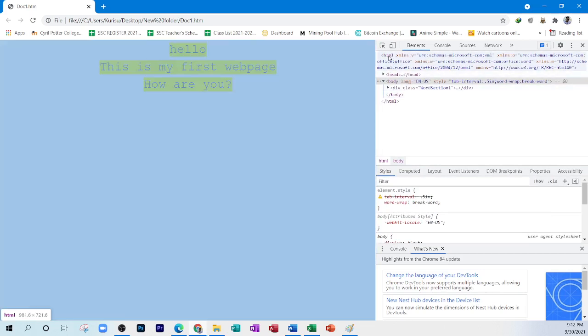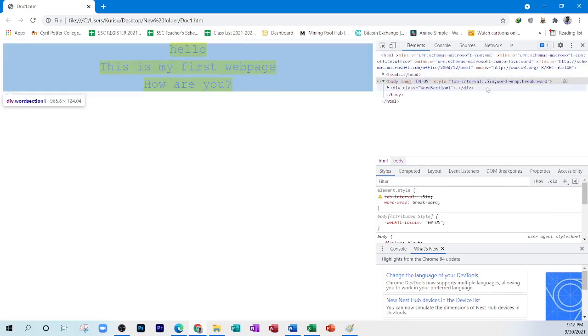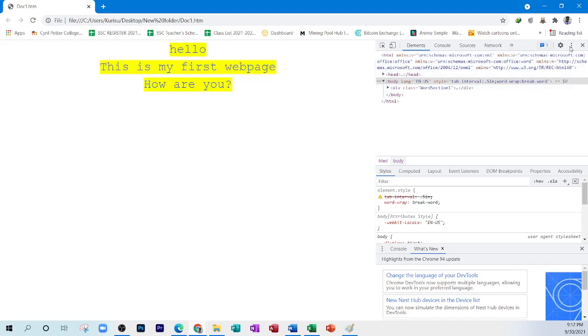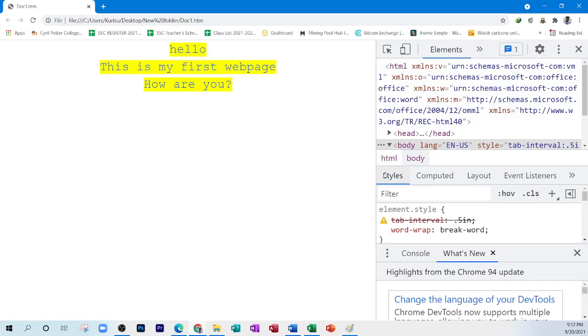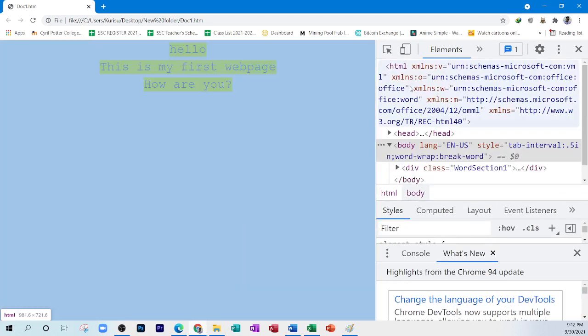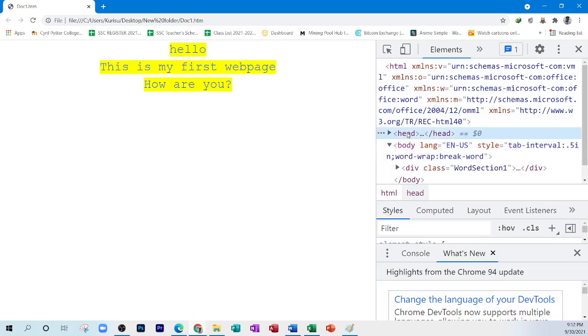Not sure how well you guys are going to see. Oh, good. So I'm going to show you. Good. So look at this part here. If you notice, we have some words with some double arrows. So notice head has a double arrow.